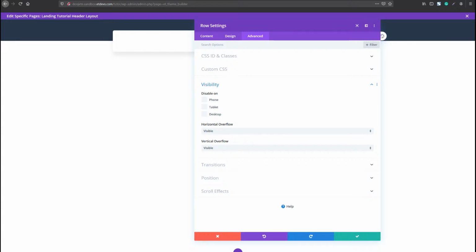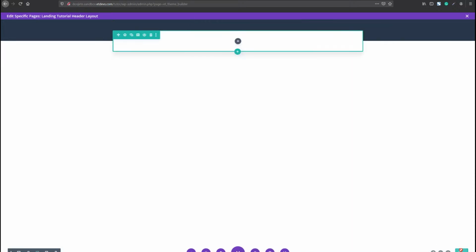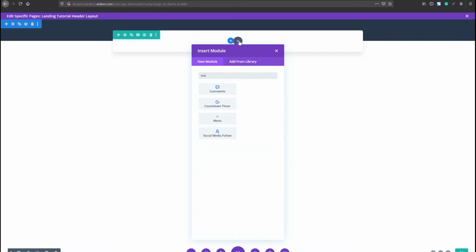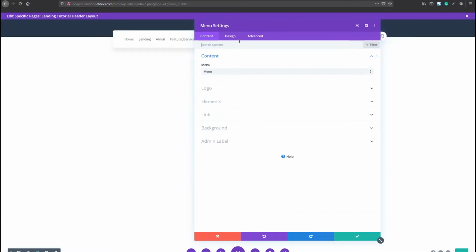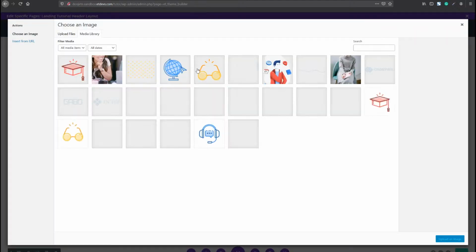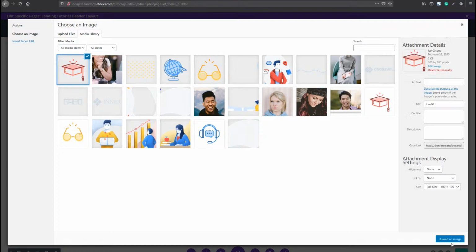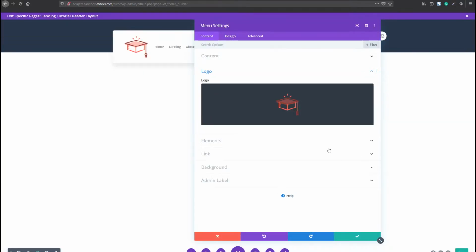All right, now we can add our modules. Again, we'll use 2 modules in total. One will be the menu module, which we'll start off with. Let me just add it over here. And of course here you'll have to select the menu that you've modified in the first part of this tutorial. On my website, for instance, I only have one, so it automatically selects it. But if you have multiple menus going on, you'll need to select the right one. And then we'll also add a logo. Let me just grab this icon, for instance.